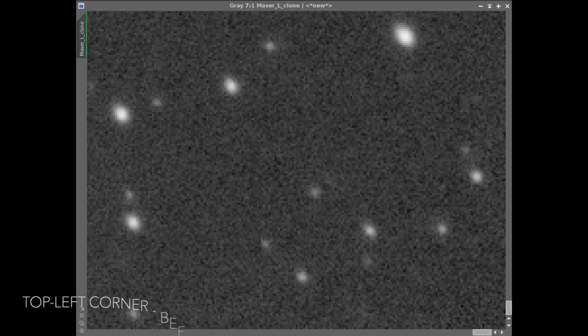The first one we're going to look at here is the upper left corner of the image, and you can see the distorted stars that we have here. Now we run BlurXTerminator, and you can see that the stars have cleaned up really quite nicely. They're round, well formed, and there's a definite improvement there. So BlurXTerminator did a great job on that. Now we're going to look at the opposite corner.